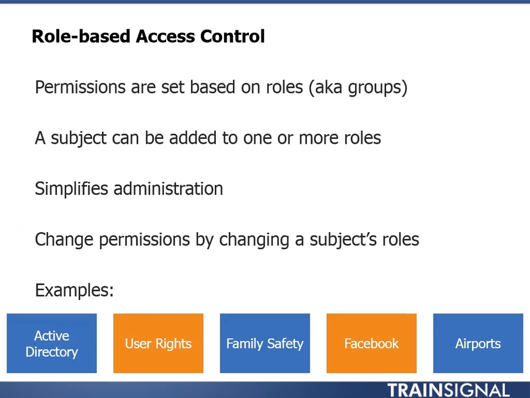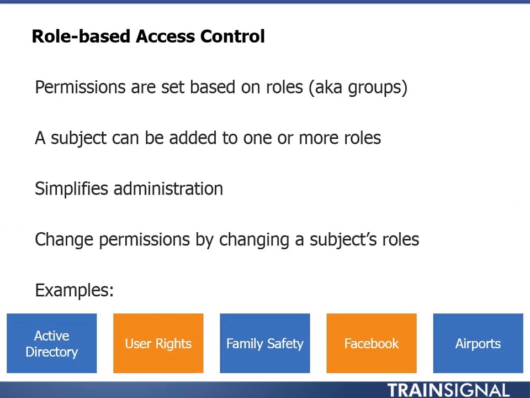Now, role-based access control isn't a third option per se. Role-based access control is typically used with a discretionary access control system. It is basically assigning permissions based on a user's role, which in most implementations is implemented as a group. For example, the people in the accounting department probably need access to the financial databases in your organization. So rather than assigning rights to Mary in accounting and Johnny in accounting to the database, you put them both in an accounting group and then assign that group permission to the database.